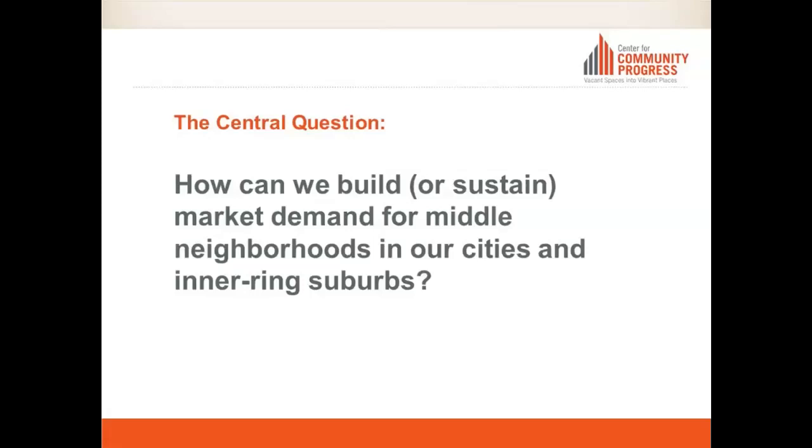So there's a huge challenge in terms of essentially coming in and backfilling demand for the areas that are being left behind. But I think you have to look at neighborhoods and try to figure out, is there a source of potential demand for this neighborhood? And if there is, how do I tap it? And that gets into a lot of very specific strategies that are definitely worth discussing.